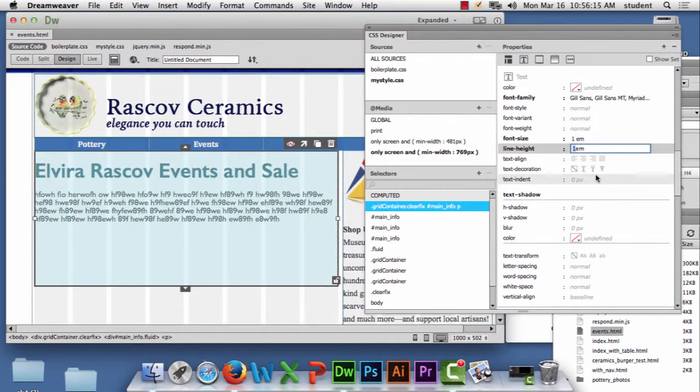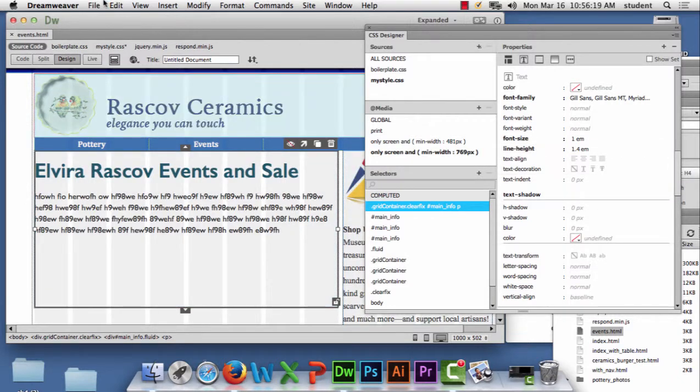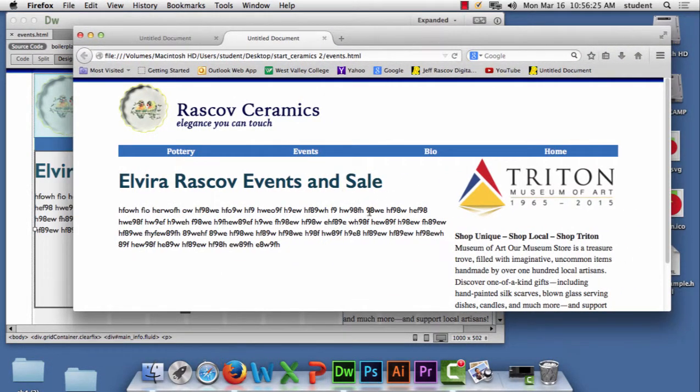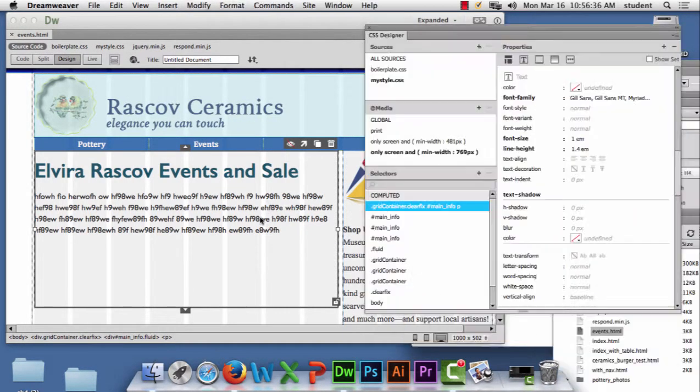So I might put a 1.4. How about that? Let's try that. And if we preview it, maybe 1 point... No, that's pretty good. So again, you can adjust the space between the lines using the line height.